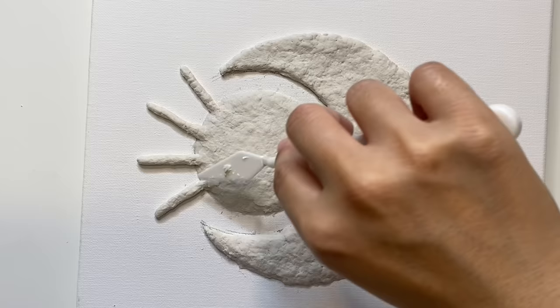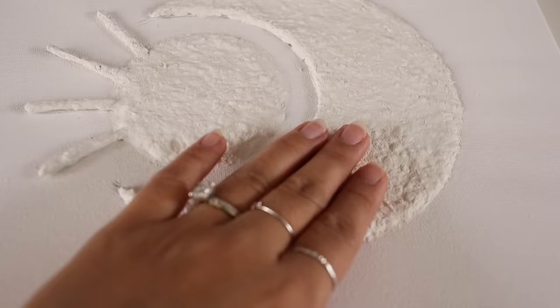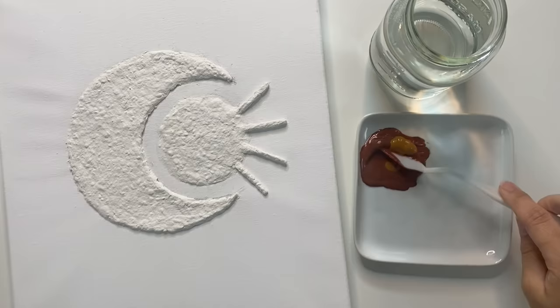The dry time on this is pretty quick compared to regular paper mache, so I left it overnight to dry. It is the next day now — the texture is really cool and it has definitely hardened, so I think this is a really fun idea. You could sand this down to make it smooth, but I love the texture so we're keeping it. I ended up flipping the canvas over so the moon would face the other way — I just liked it much better that way. For the background I'm creating a rusty color with some browns, reds, and yellows.